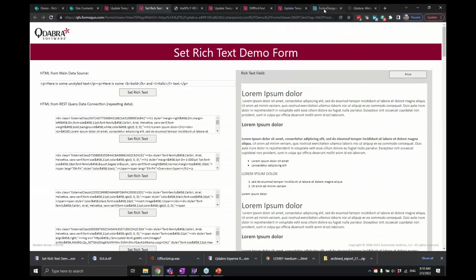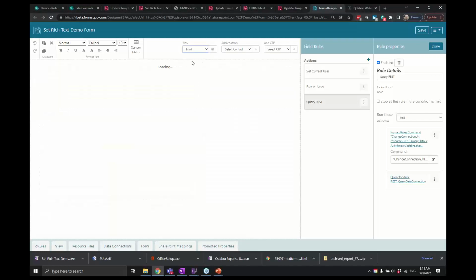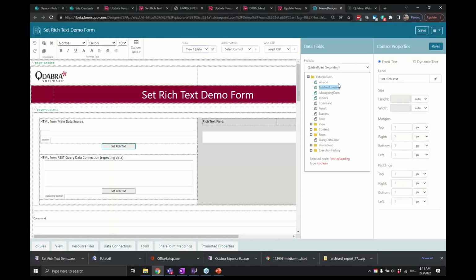Let's take a look at the form in the designer. Here's our forms designer. We're getting close to calling this a fully fledged replacement for InfoPath Designer, and you can see here that I've got the canvas on the left with my form view. I can switch to the other view for printing, which is pretty simple, actually. Nothing is in here except for the one field, so that's not worth showing. But if I go back to the main view, you can see I got my buttons. I can click on the buttons and look at the rules for them, and that's what we're going to do next. Get this webinar control out of the way.